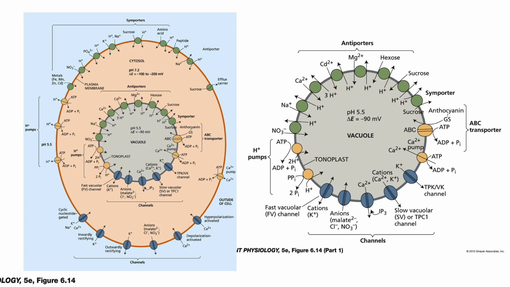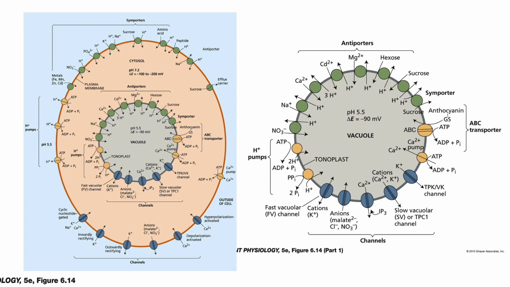If we start at the top of the figure, we can see a number of examples of antiporters that have been discovered. Let's start on the left-hand side where we have a nitrate transporter with a proton in its antiport form. So the proton gradient, that is, much lower pH inside the vacuole versus the cytoplasm, is the proton going down its chemical potential gradient, but it's driving nitrate into the vacuole against its electrochemical potential gradient in this case. So it's causing nitrate to be taken up and stored in the vacuole.